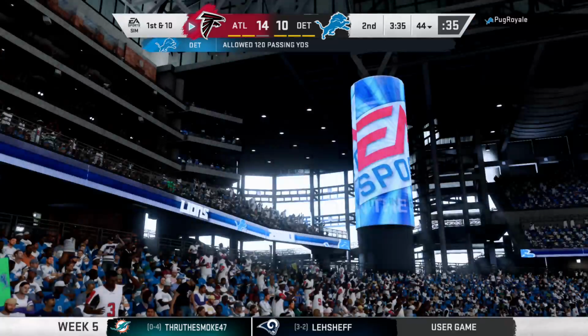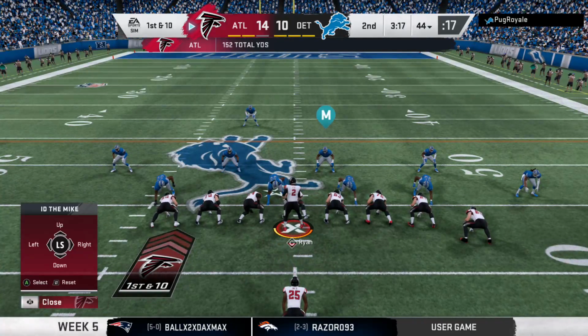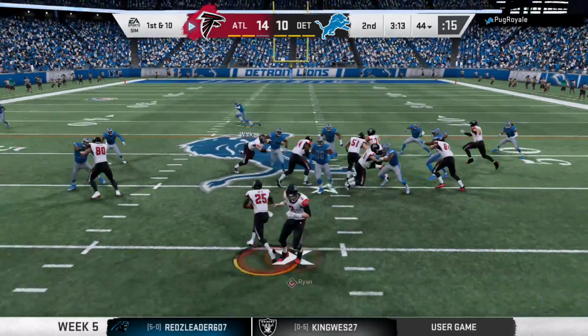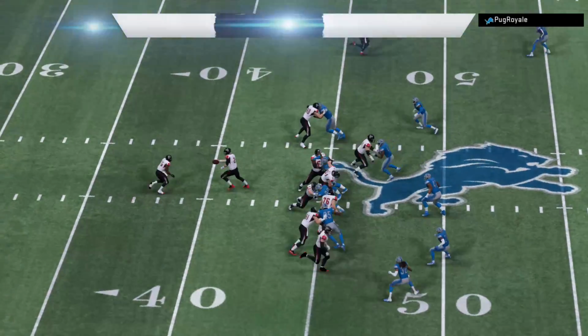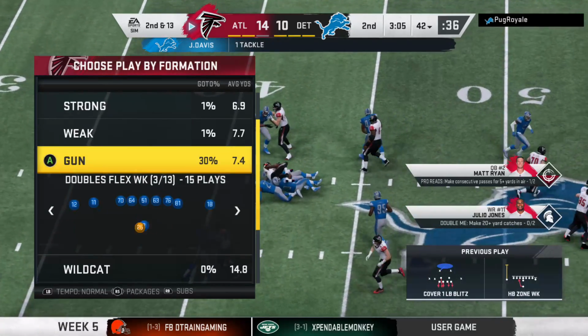At this stage of the game, the run-pass numbers are a little bit out of whack because most of their yardage has come through the air. But in a sense, that just sets things up for big runs like that because the defense might be a little bit off balance. They'll pick up another first down with that run. Now a run on first down is not going to get off the ground as they will get him behind the line of scrimmage for a loss of 3.